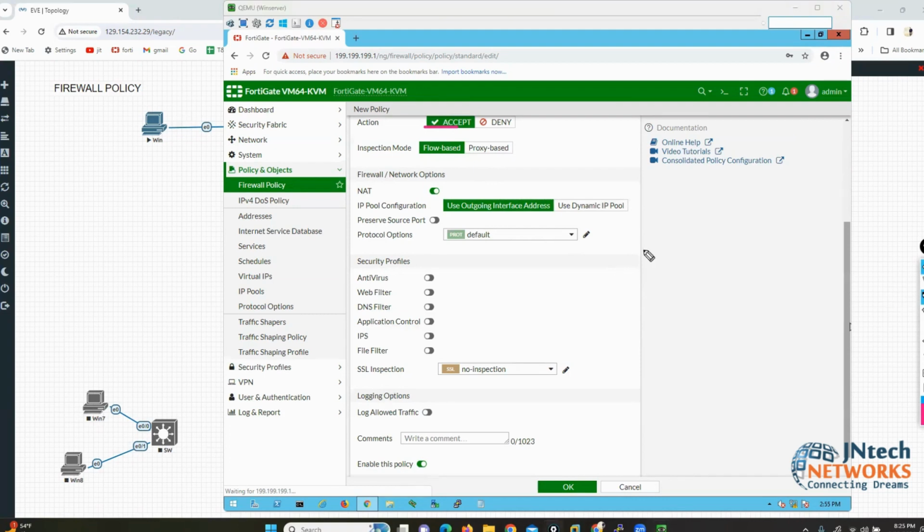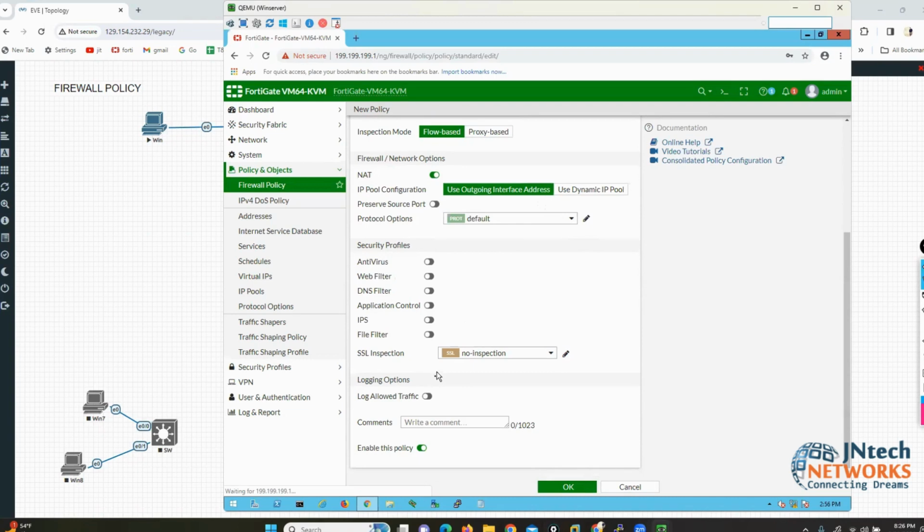Now, if traffic is traveling through the firewall device, you can attach your security profile information. Security profile is a next generation firewall feature. You can create an antivirus profile, web filtering profile, application control, file filter. These profiles we can discuss in our training. My point is you can utilize the security profile concept when traffic is traveling through the firewall. I'm not enabling it right now.